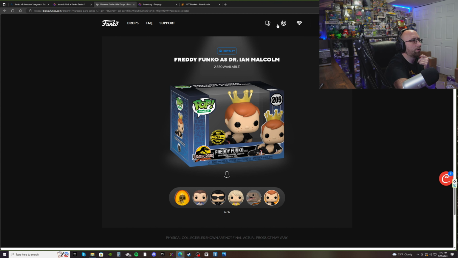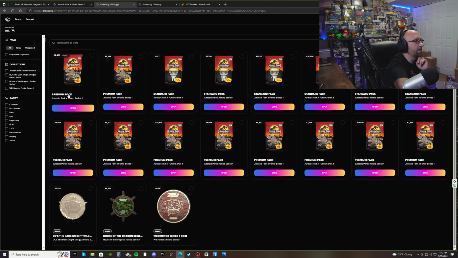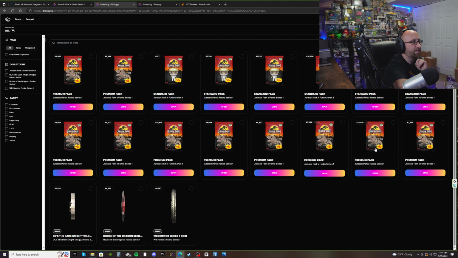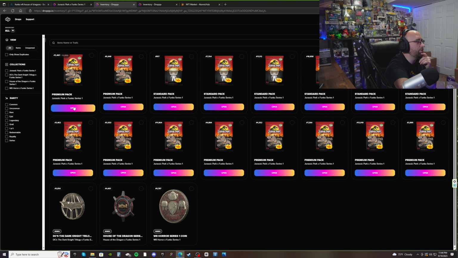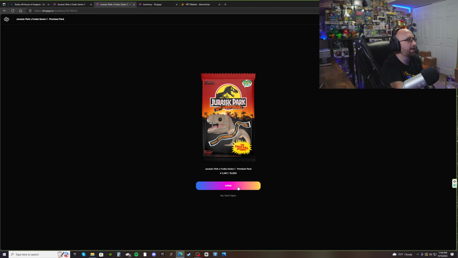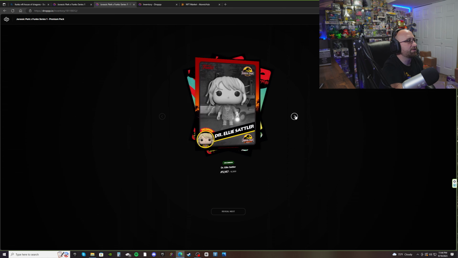So if we go in here to my inventory, we got 10 premium packs and 6 standard packs. So let's kick it off. Let's go into a premium pack right here. This one's 2467 of 15,000. Let's see what we get. Hopefully we get a grail, guys. We need a grail. I've never gotten a grail yet. Hopefully we can get one. We'll see what happens. Hold on, I don't even hear it. Let's start it off.